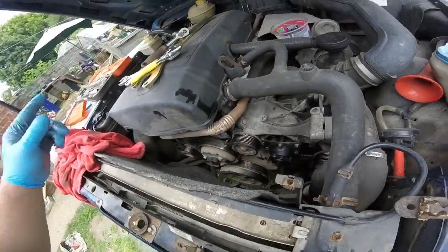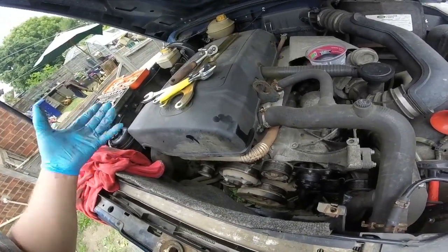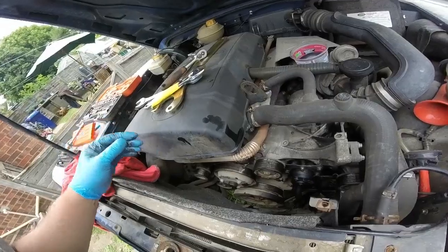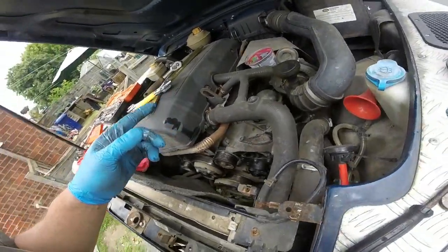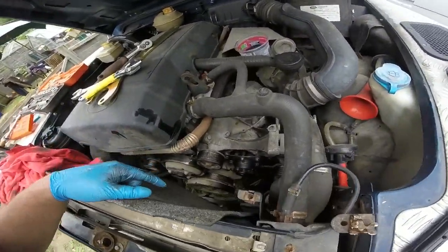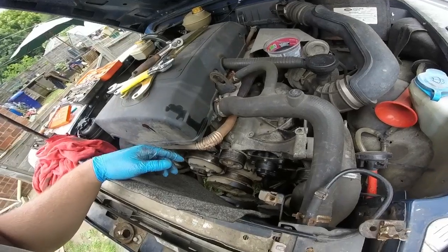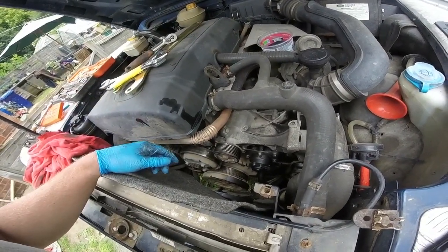So one job I have got to do is the swivel balls. Underneath mine are leaking a bit of grease. I'll show you soon. They need replacing, but it's about £100 a side, so I'll pace myself to do that when I've got a bit of money, and then we'll move on.